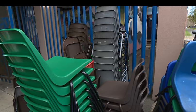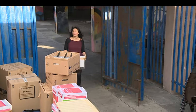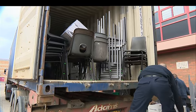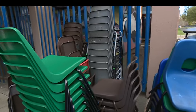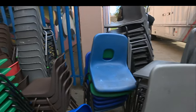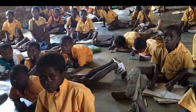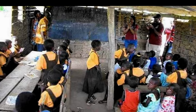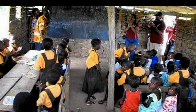1,000 tables and 1,000 chairs are being sent to their new home by the charity Chance for Africa. One of its founders, who is in fact a pupil at Portobello, says a donation will make a huge difference. It has an awful impact on them. They don't want to go to school. It's not fun if you're sitting on the floor trying to learn, whereas if you've got a nice desk and chair, you're comfortable, sit with your textbooks. It'll put a smile on every child's face and they'll be skipping going to school.